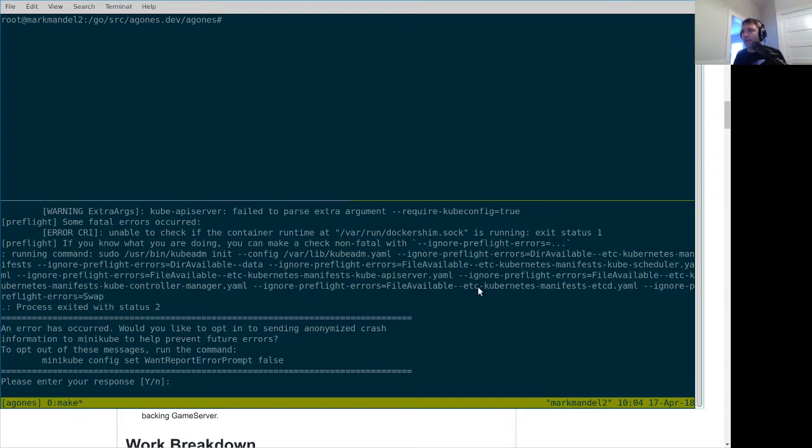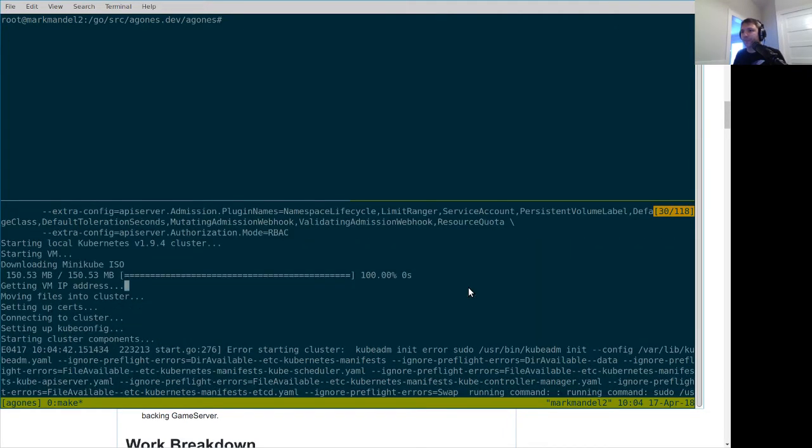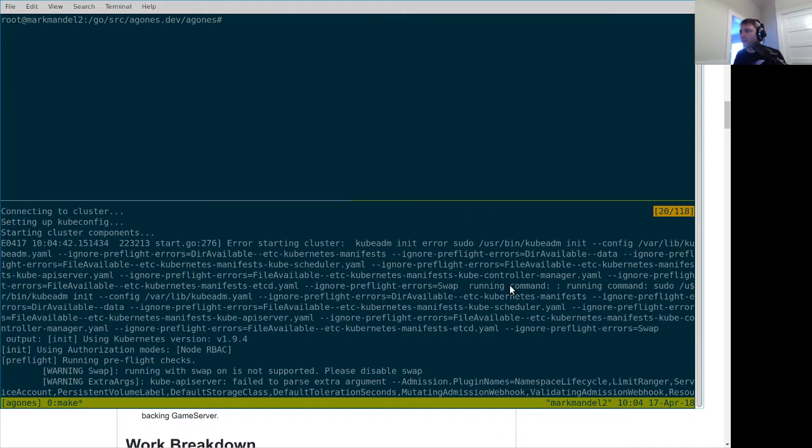All right, so let me see if that's up and running. An error has occurred. Ah, man, what's going on here? So kubeadm, and it's sudo. Ooh, that's fantastic.